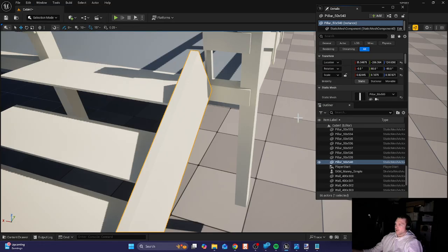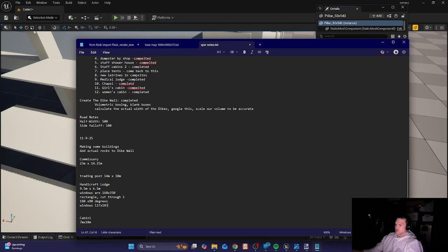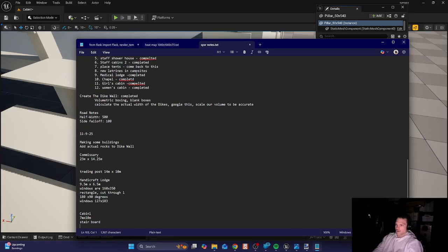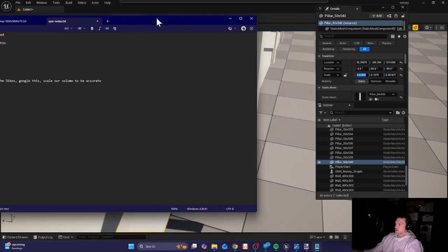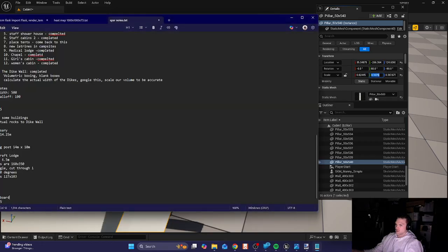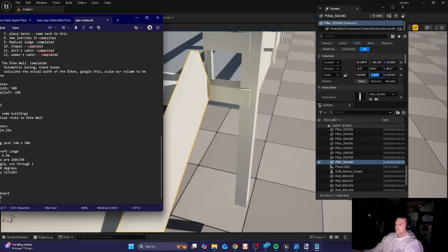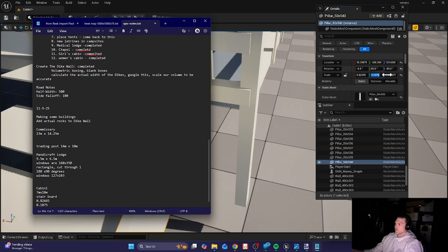I'm gonna first get the details because I like this board here. I'm gonna look at the scale. Is kind of what I'm getting at. So let's just save these in our notes. Oops. Save these in our notes. Cabin stair board. So that's X. And this is Y. And then C.